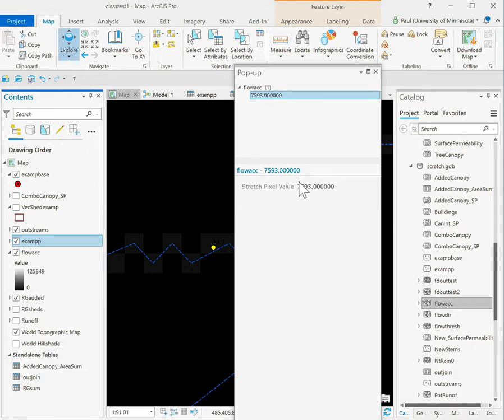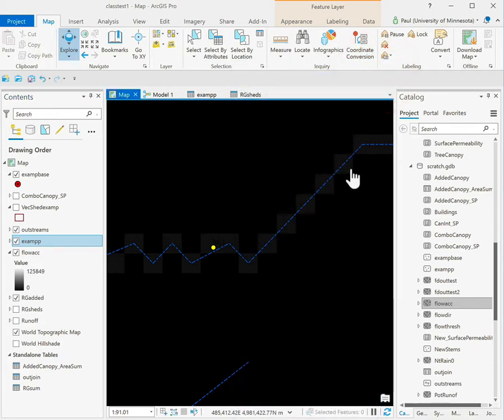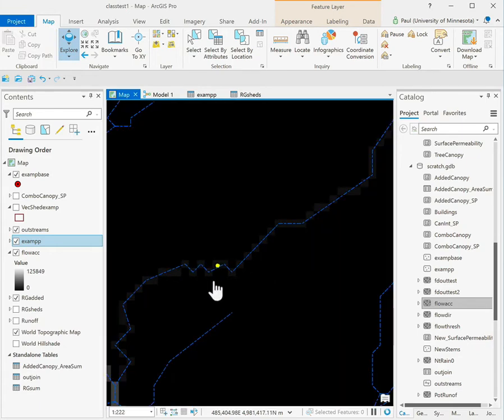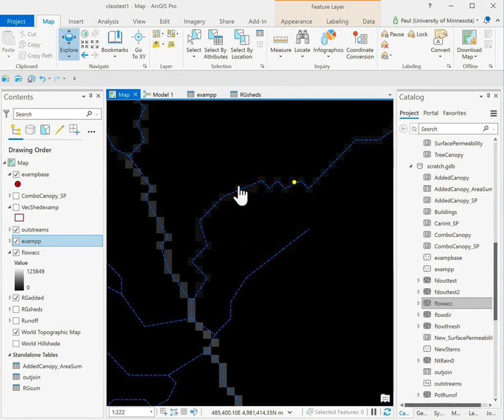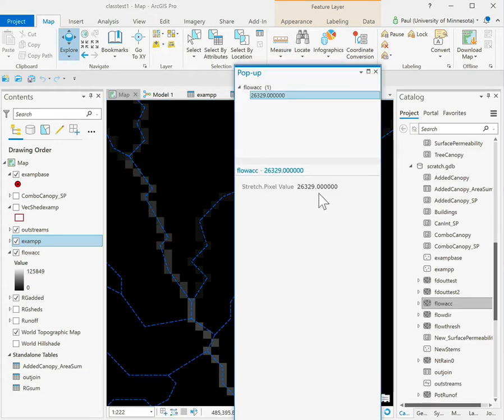At 0.012 times this 7,000, I can calculate a volume. In this case, it's, I think, going to be about 80 cubic meters of water that comes down here. And so I can get a rough idea by clicking on the flow accumulation along one of these flow paths to show how much water I'm going to get. So if I was thinking about putting a rain garden here, I could click on this flow accumulation cell and it tells me how much I'm getting. Or on this one here, it tells me basically the area above.